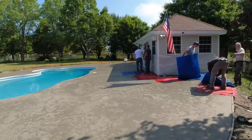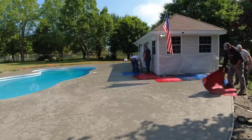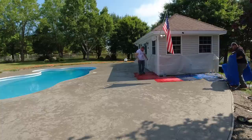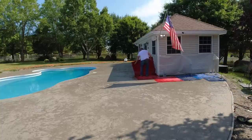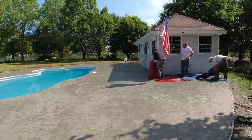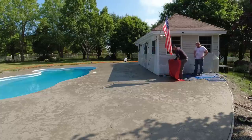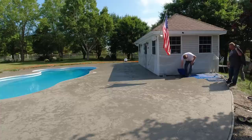Hey everybody, so with all of us working together, the six of us, we tackled this 2,300 square foot pool deck. We got it all stamped. It actually went really, really well, so the timing on it was perfect. The stone texture stamps are a pretty easy stamp to use. You can go pretty fast with them, but rolling the texture on beforehand really helps speed things up. So those two rollers we were using really worked good. One is a slate roller, one is like a stone texture roller.